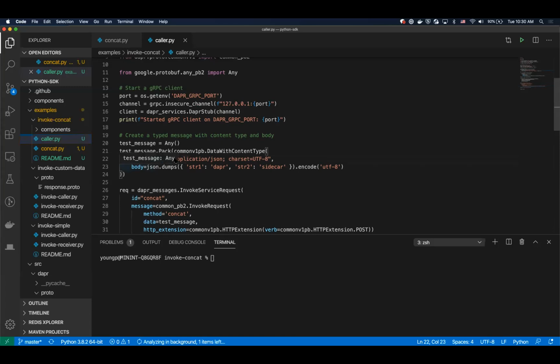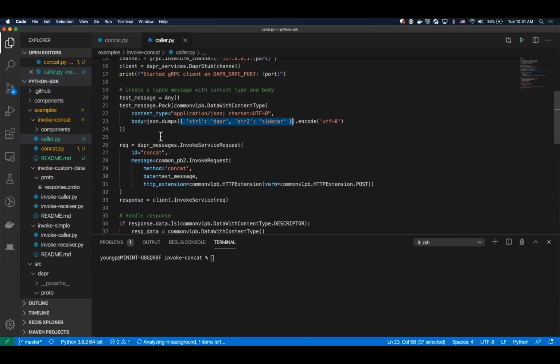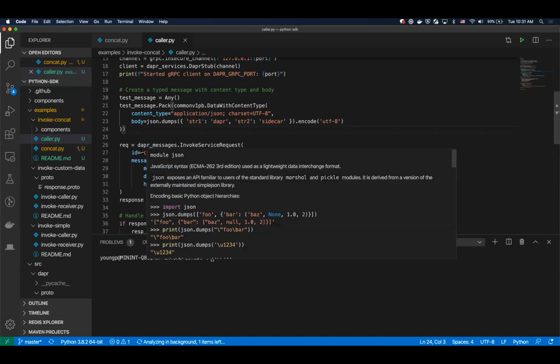I set the content type to application/json, and the body is this serialized object, including two strings. One is Dapr, and from the sidecar we expect a response which includes Dapr sidecar string. So this is the data we will send to the concat application.